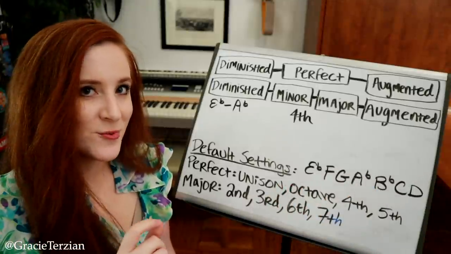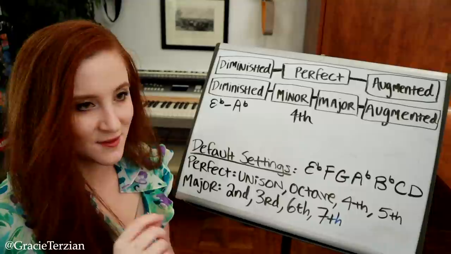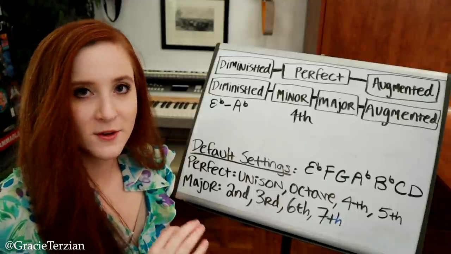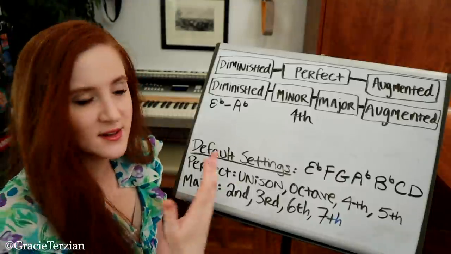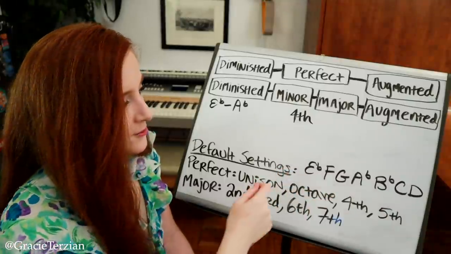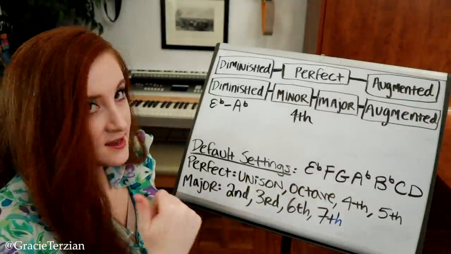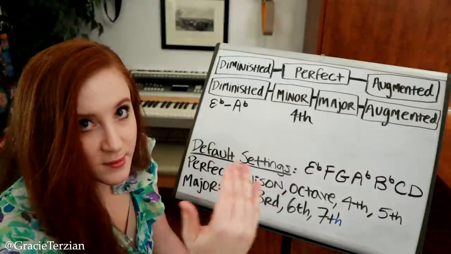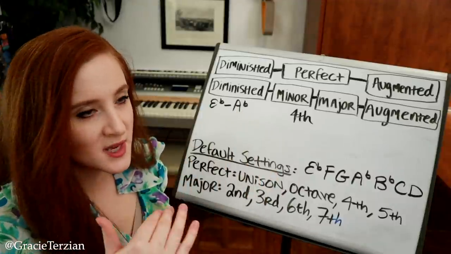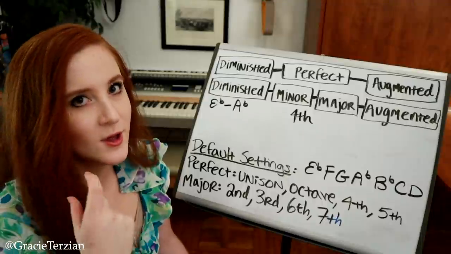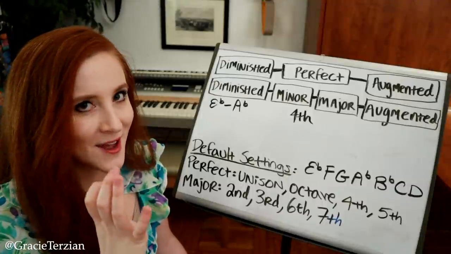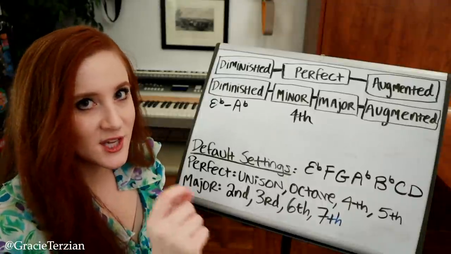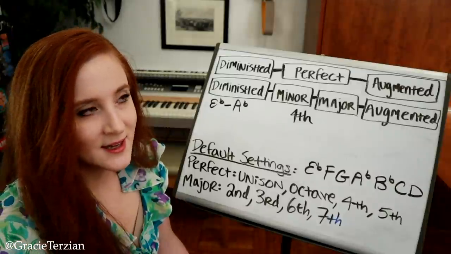And I also think that when you're speaking it, it's good to try to speak it with a specific kind of rhythm where you can really feel those sharps and those flats. For instance, every time I'm saying a flat, it adds another syllable to it, right? E flat, F, G, A flat, B flat, C, D. So when you speak it, be sure to really listen to and feel the rhythm of just the way it sounds speaking it. E flat, F, G, A flat, B flat, C, D.